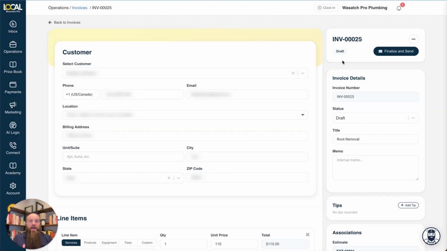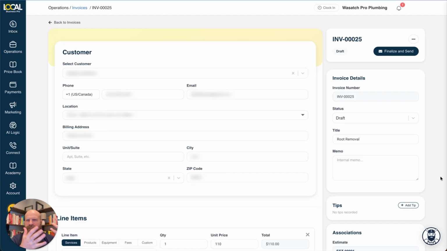Okay, so now let's head over to subscriptions, right? It doesn't really flow with our average estimate that we just went through, with the liner and whatnot. But it might, right? A plumbing company might say something like, "Hey, we could do just the root removal. We could do the liner and the root removal. Or if you actually sign up to one of our service agreements, then we can do everything. Plus, you get 15% off. It's just going to charge you an extra like 10, 20 bucks a month, and this is everything you're going to get with it, right?"